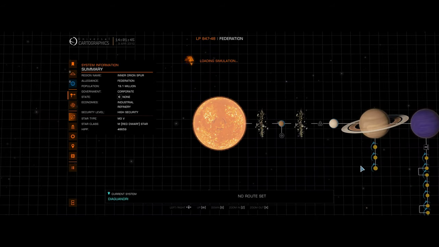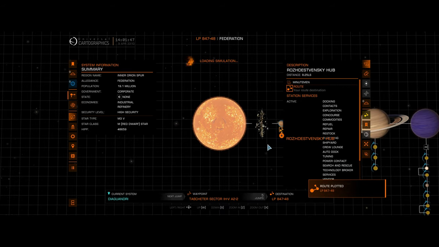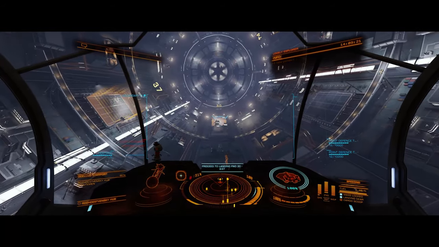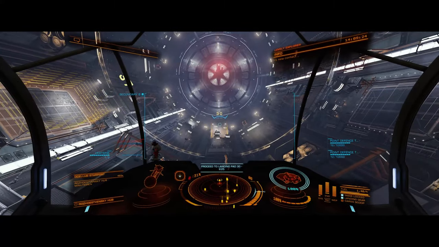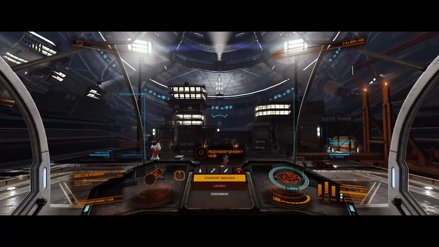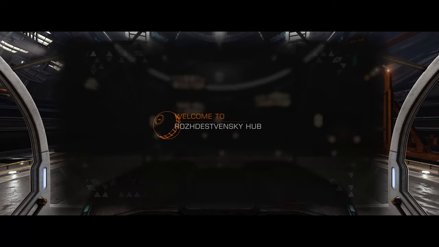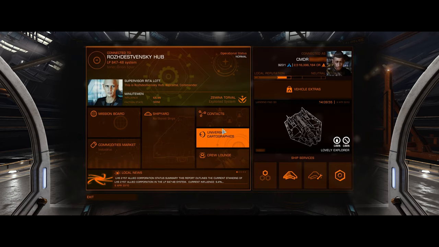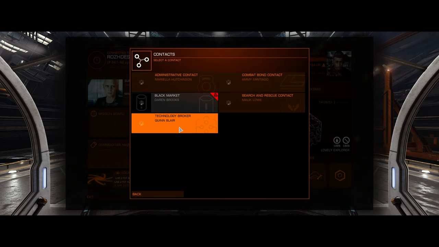LP 847. To within safe limits, Commander. Solid contact. You may disembark when ready. Station facilities are at your disposal, Commander.